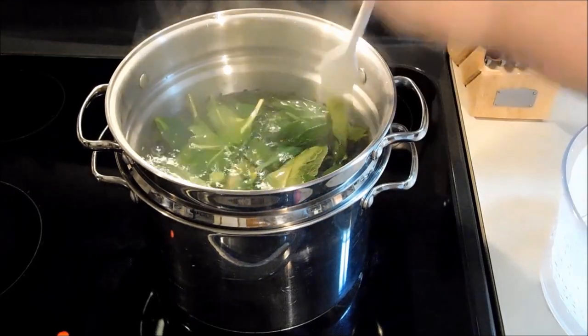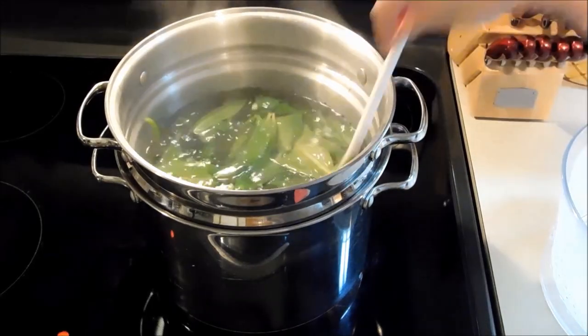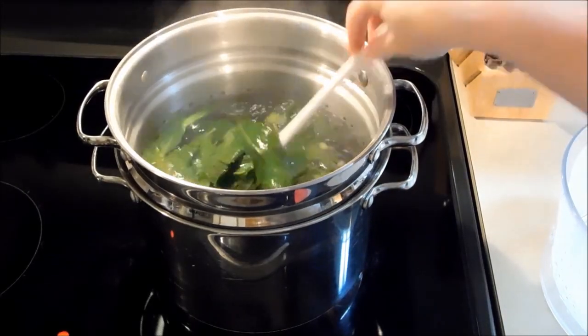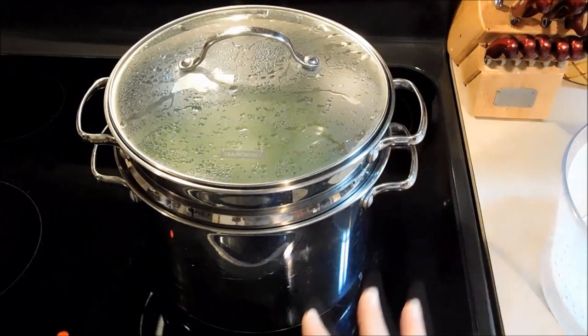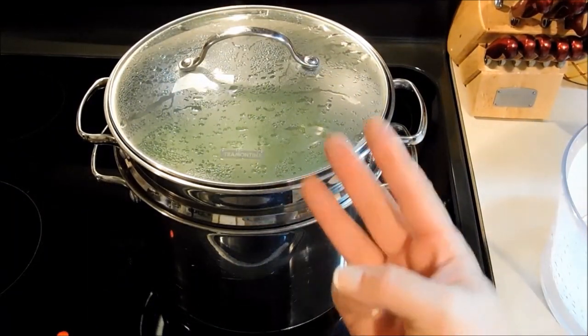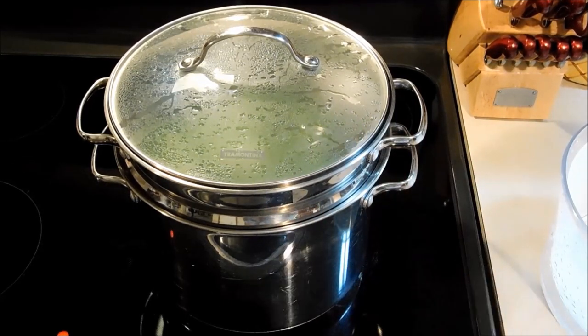And I want to make sure everything gets underwater. We're going to go ahead and put our lid back on that so that it'll come up to a boil a little bit faster. And do the same process over for 3 boilings to make sure that all the toxins are gone.